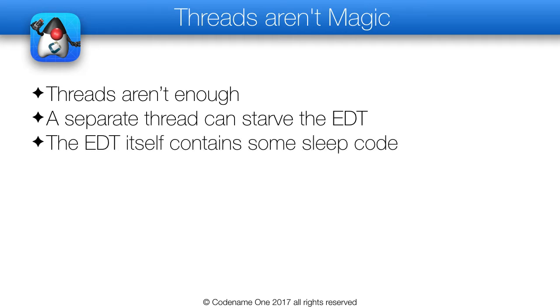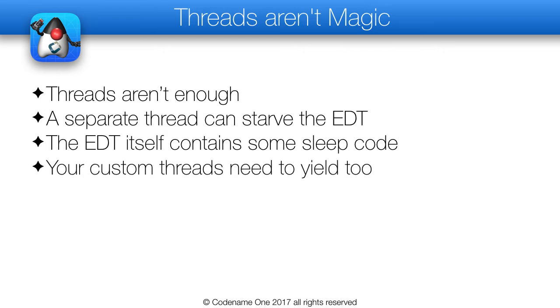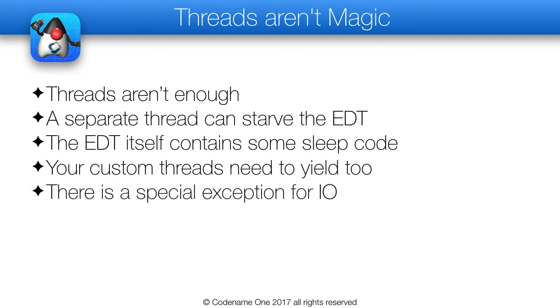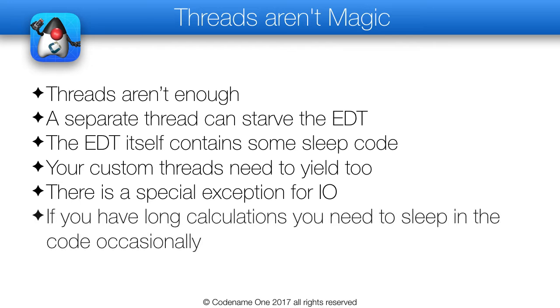In fact, we force the EDT to sleep with every cycle, so it won't starve the native rendering thread. The solution is to explicitly yield the thread occasionally if you don't do I/O. Notice that if you are reading or writing to a stream, the underlying kernel stream reading code should yield the CPU for you. Assuming you have a long calculation, you can just sprinkle Util.sleep(1) or even longer through the thread code to make sure the CPU delegates time to other threads.